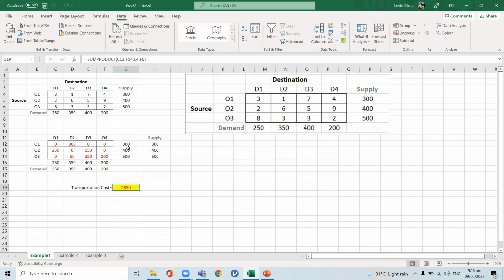Okay, and you can see here that the number of items delivered is equal to the supply, right? The demand also is being met because all of them are equal. Okay, so 2,850.